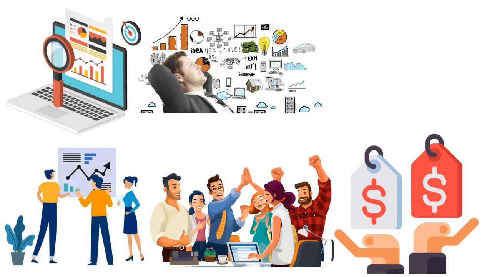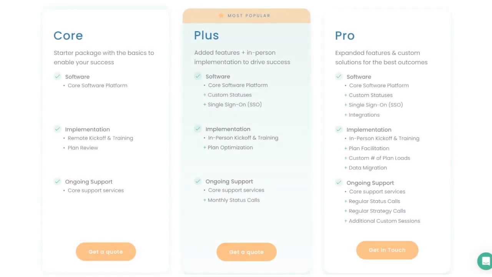And in terms of pricing, I want you to see on the screen here, AchieveIt really wants you to contact them. Okay, they want you to contact them to have more ideas about what's really happening. So basically, it's one of those things where you have to contact the company, but AchieveIt is not cheap though. It's not cheap. So you have the core, the plus, and the pro. The core is around $80 per month. The plus is around $90 to $100 per month. And the pro is around $150 to $200. So it is what it is.